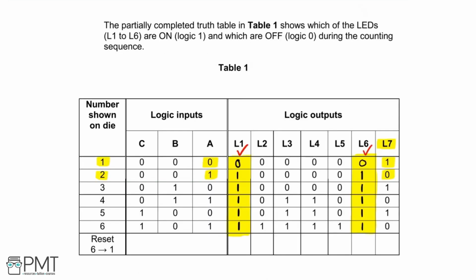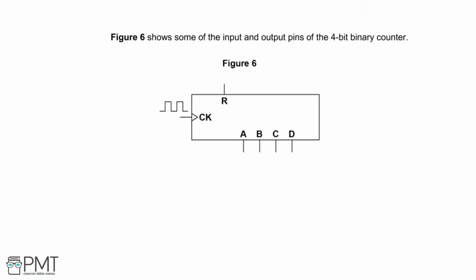Now in this table, you can see that in terms of the inputs A, B, and C, if we're using 2 inputs to give a certain number, 2 of the possible 3 combinations are already taken up, and those are in 4 and 6, where we've either got A and B or A and C. So for reset, we would need to use B and C. So let's make our wires come from B and C. Now for this to work, we need both B and C to be on, so we're going to need to use an AND gate. Then all we need to do is connect this to R, so that the signals from B and C will activate R.